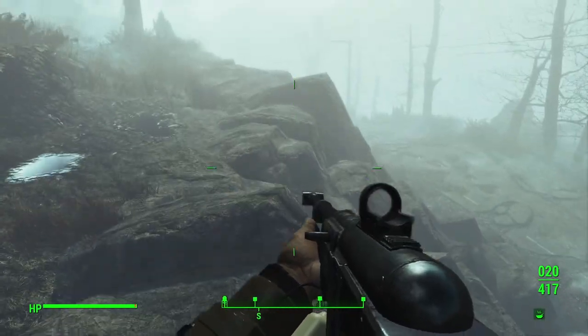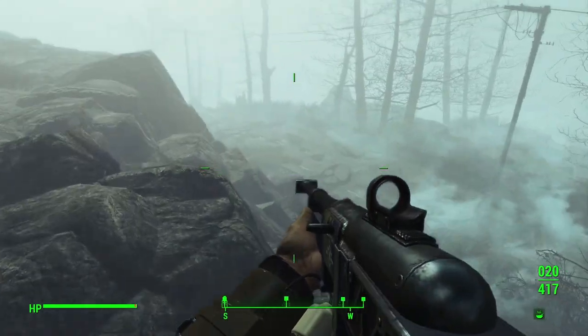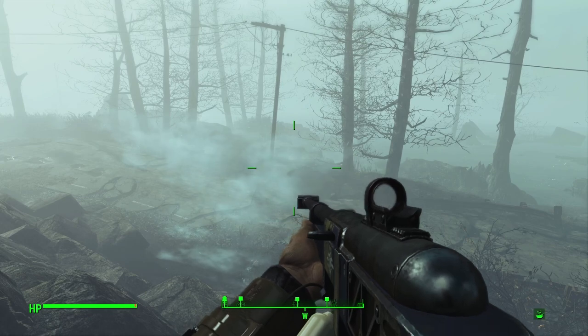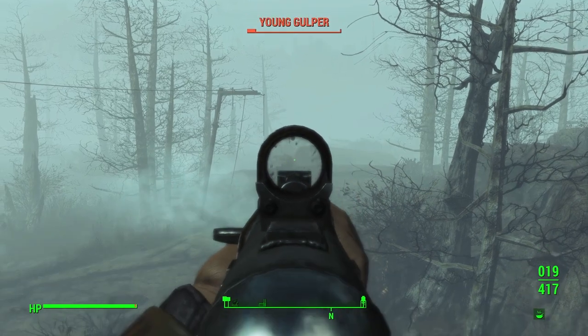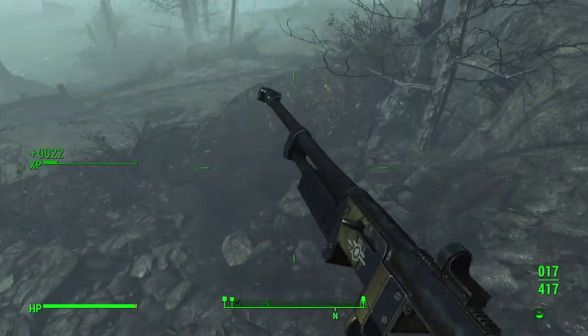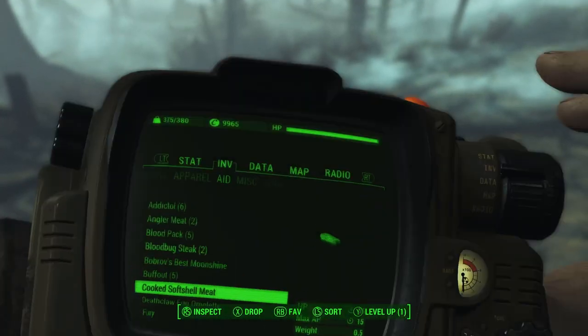And I'm trying to honestly go for as neutral as I can, convince everybody to not kill each other, because this is an awesome place to live, and if you don't kill each other, then you could probably do some pretty good things around here. So, for this part, I'm going to do a bunch of side quests.